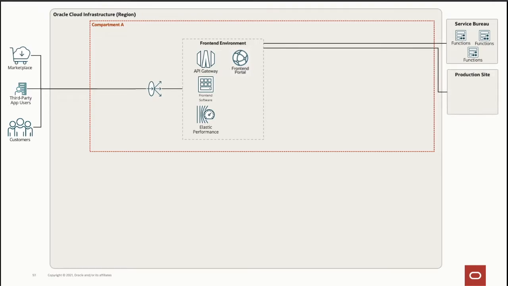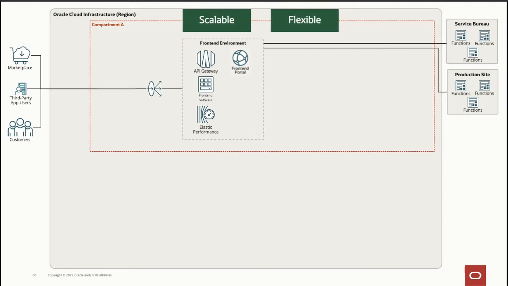In this particular use case, the backend software contains application logic to launch the microservice and trigger smart contracts for the Service Bureau and the production site to perform that desired task. These serverless functions allow for those tasks to now be carried out without having to deal with the underlying infrastructure. So in terms of adding scalability, flexibility, and resilience, functions do play a big role.